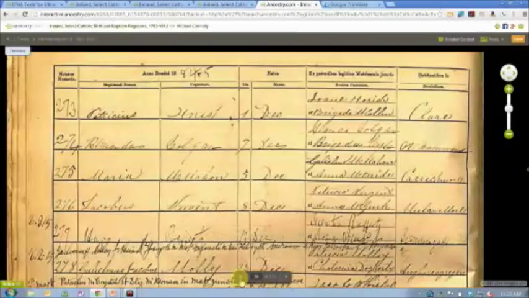So always check that second page, because very often these were open book ledgers where information was written across both pages, but the way that they have been microfilmed is one page at a time. That was easy because we were looking at the top record. If you're looking at the fourth or fifth or sixth record down the page, you also need to make sure that you're looking at the right record when you go to the second page. So make sure you count carefully and look at that.